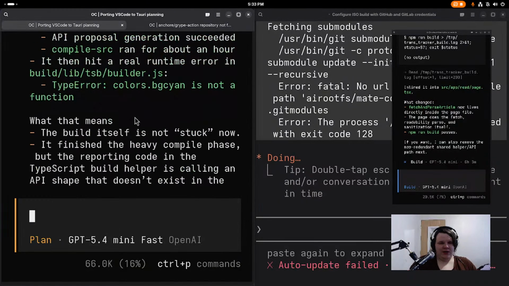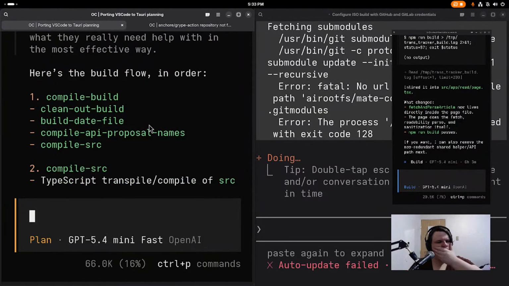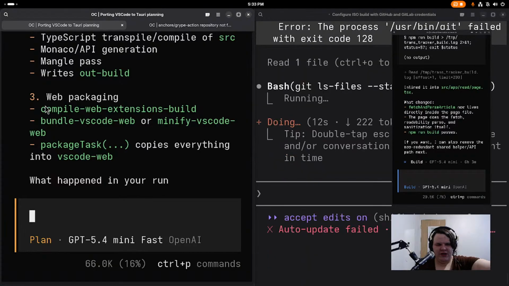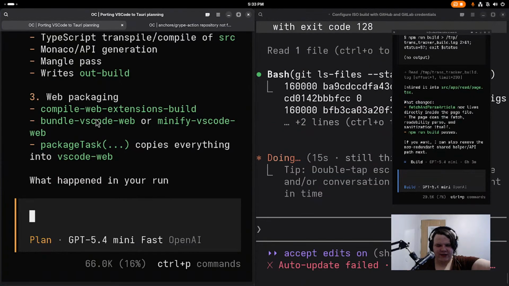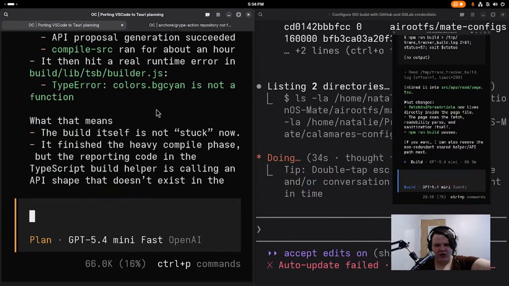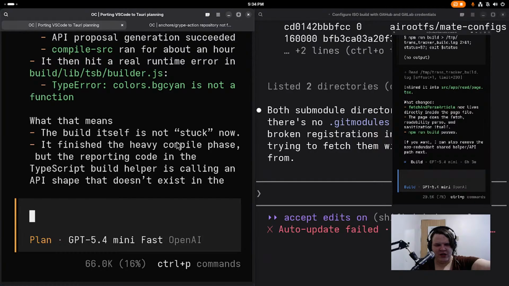So if we look here, the build flow, one is actually just compiling everything. Then you'll go down here. It's packaging the, think of it like the translation layer for the extensions. You'll see what happens in the run. The compile actually progressed so far. Cleanup succeeded fine. The API proposed generation succeeded. Compile source ran for about an hour, then hit a real runtime error in the builder. So type error. There we go. What that means is the builder itself is not stuck now.